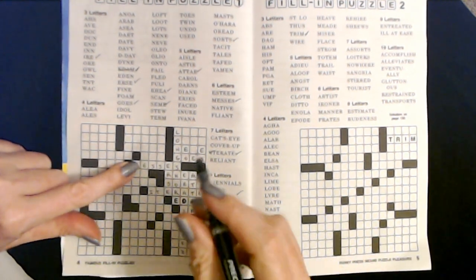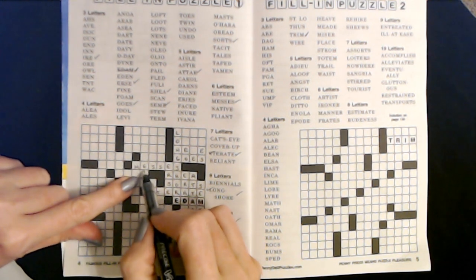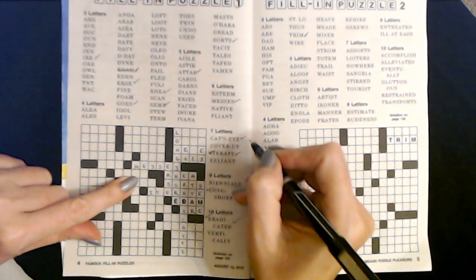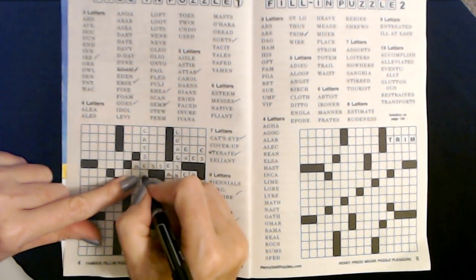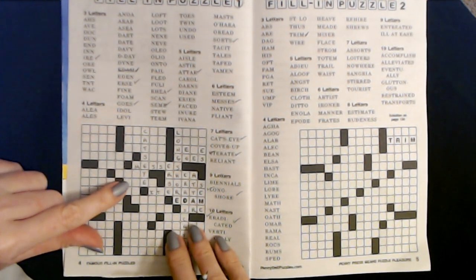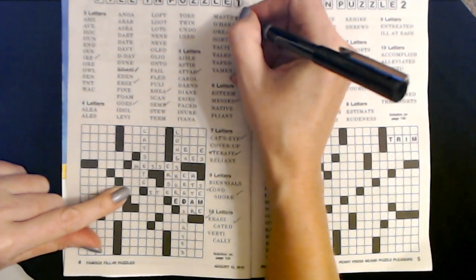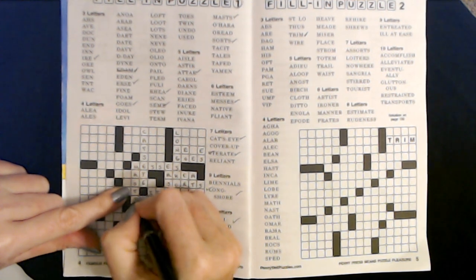Here's another 7-letter word. 2, 3, 4, 5, 6, 7. And the second to last letter is E. So we come over here and we see that's going to be cat's eye. C-A-T-S-E-Y-E. Perfect. And we have a 5-letter word that starts with M. That's going to be masts. M-A-S-T-S.